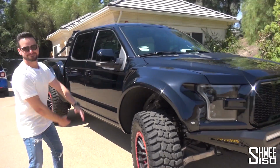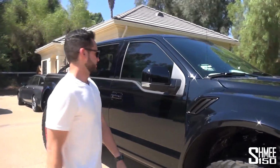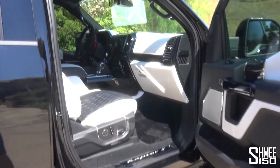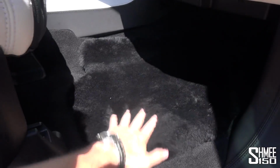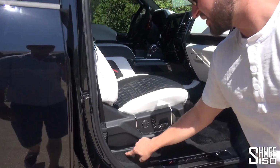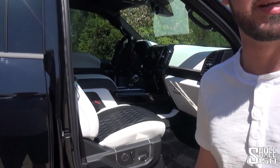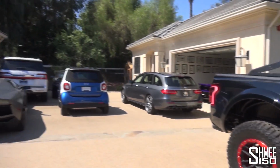And you've literally done everything with this car. Power side of things, wide body, interior. Let's have a quick look at the interior. We're gonna go through this in loads of detail later on, but just quickly, that's not what you expect, is it? That's not what you expect at all. You've got deep piled carpets, like it's straight out of a Phantom or something. This is straight out of Rolls-Royce. The same thing that they put in the Rolls-Royces. Amazing. That's exactly what we put in here. Wow, what a project. That is very, very special, but let's explore around then.